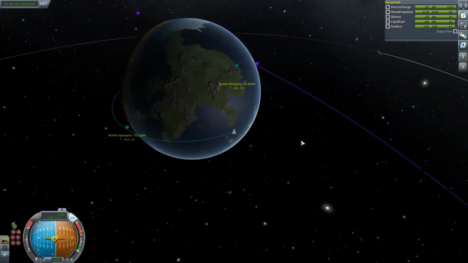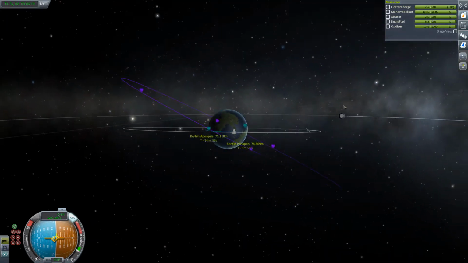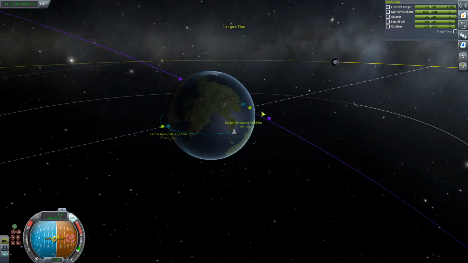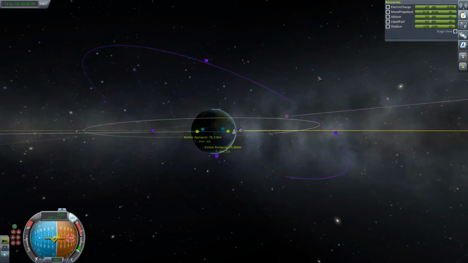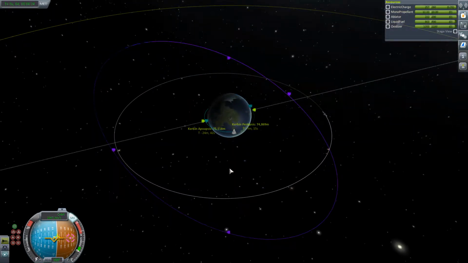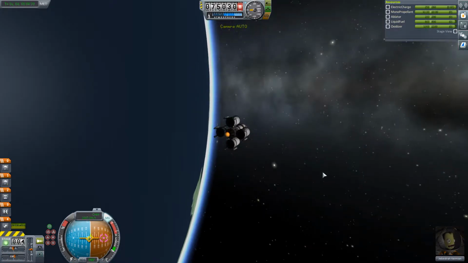So that's us in orbit, and oh, that's the satellite contract we accepted, I do believe. So now we're going to set our target for the moon. And what's our inclination? 0.1. That's pretty good. Actually, now is about the time to go. So, is the moon above the horizon yet? No, but it's about to be.